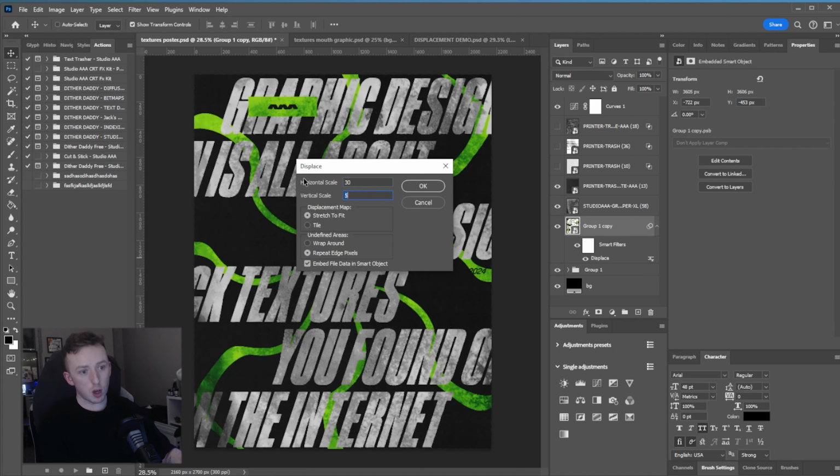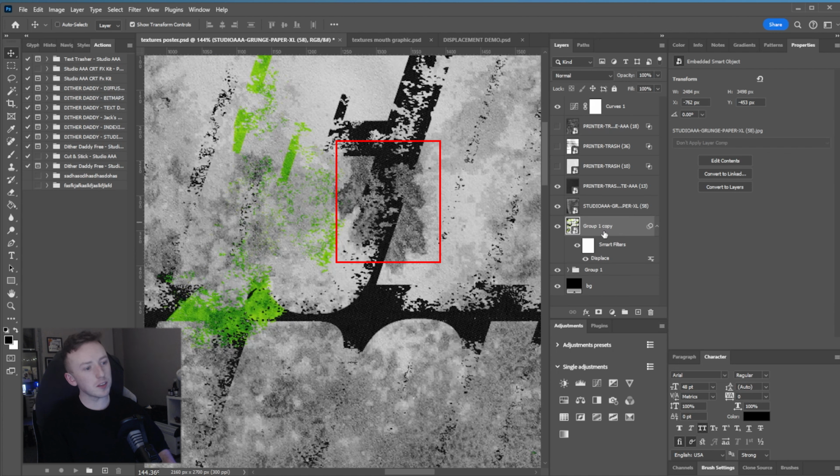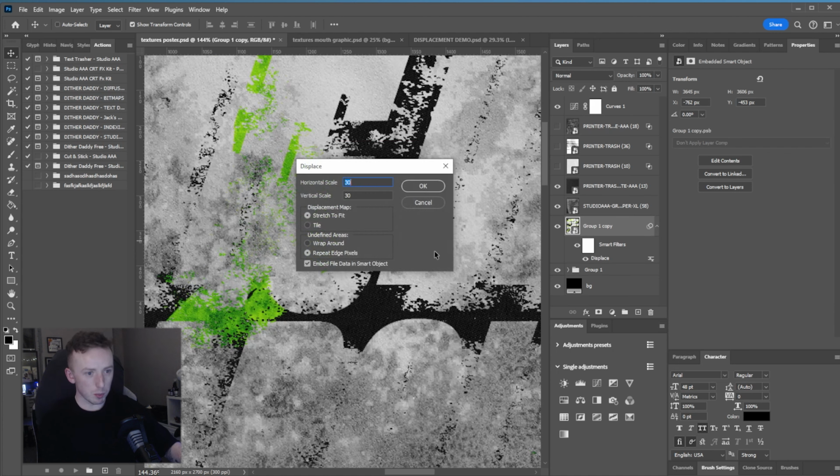So mine's gone mad, but as you can see, it will line up. Let me find an imperfection in the texture. So this blob that's come through, I know this is a really weird way to word it, but the blob is visible through the displacement. Let me go a little bit more subtle, just so I've got something nice to export in a minute. So I'm going to go 10 and 10.